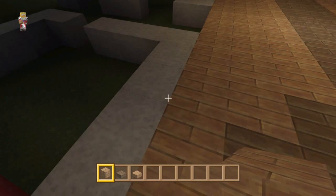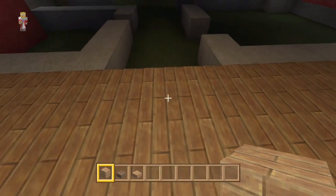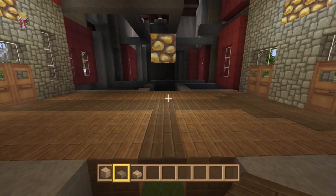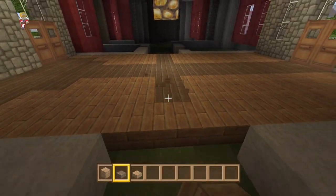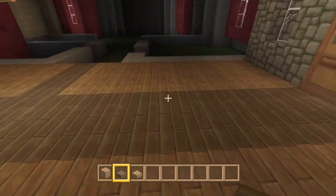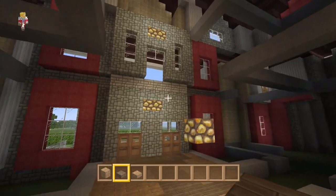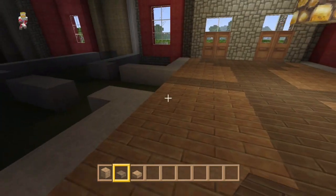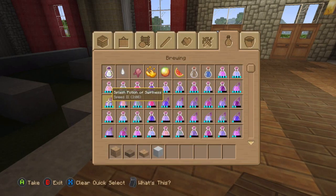So that's going to go down there. And obviously this wood would then continue on down. Seeing as though it's three blocks wide, if we wanted to, we could do something like this. Splitting up. That looks really nice, actually, doesn't it? Yeah. So it's like a walkway, isn't it? Like a roadway, almost. To walk around. Now, look how beautifully high these ceilings are. Hiccup. Oh man, these hiccups are bad. They've just started.